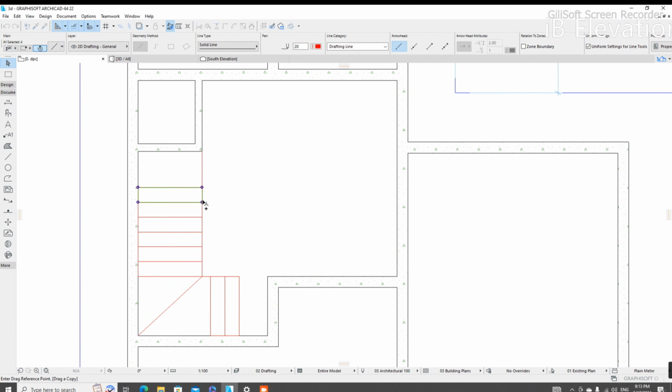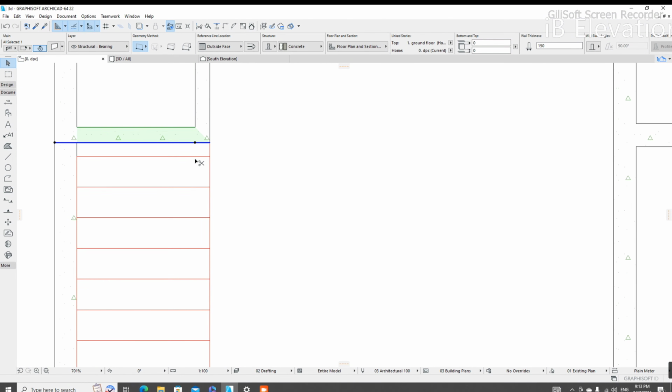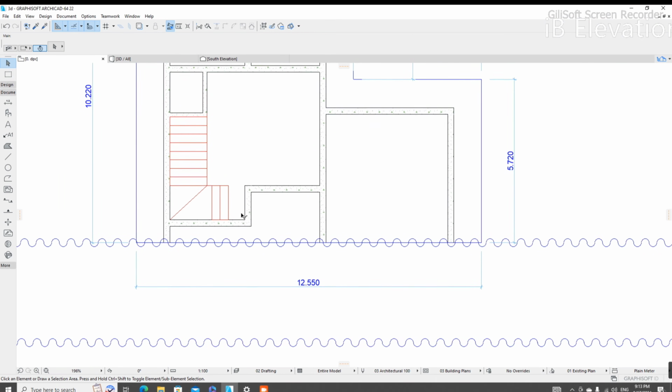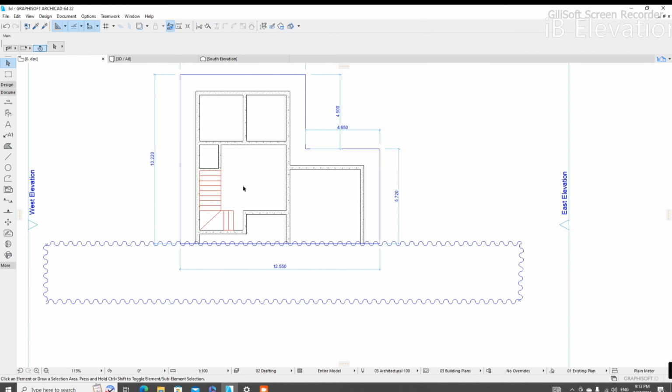Okay, we keep on going to this, and finally to this. So this has to come back to fit into the landing properly. So we take this to this, and that is done. So this is going to be our staircase room, and this is going to be our main lodge.